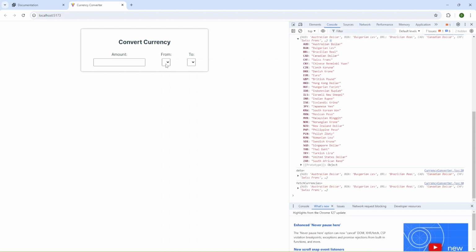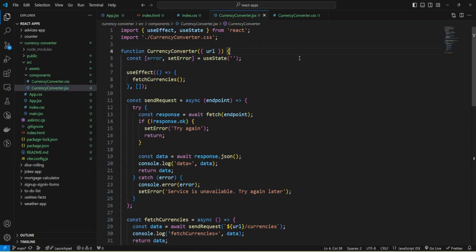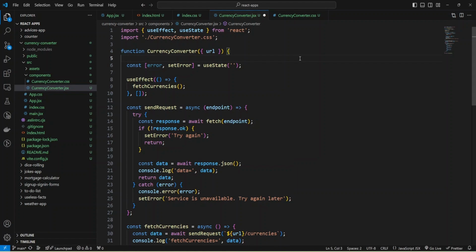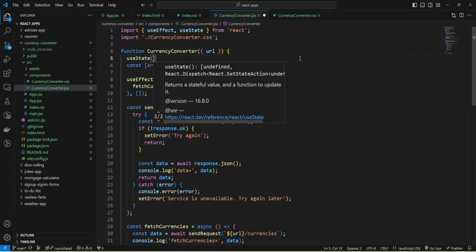Okay, and now we need to add currencies to from and to, and let me do it. For that, I need some state variable, and I'm going to use useState and provide an empty array.